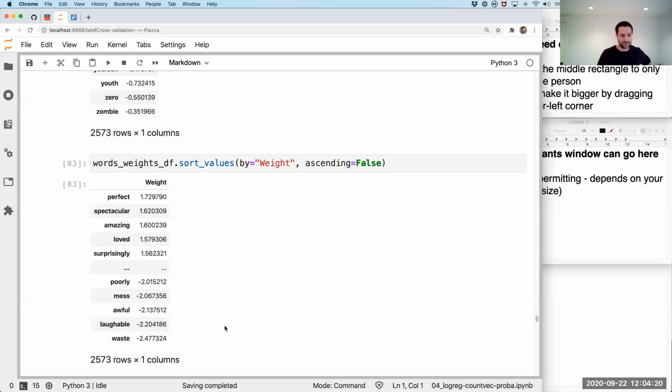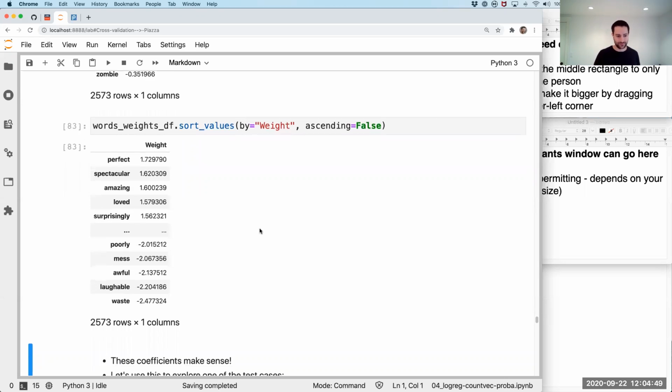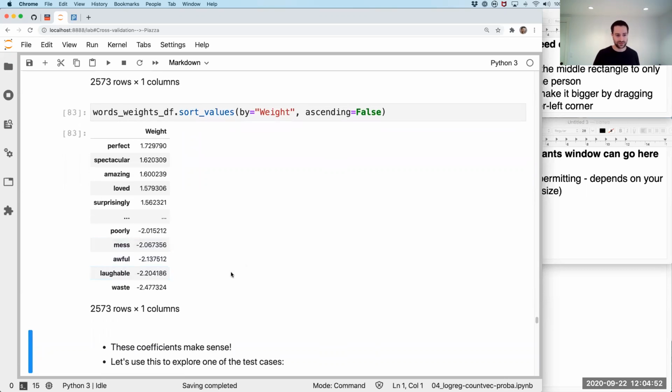And so this is awesome because we can see it's actually learning. And again, no one told it by hand that perfect is a positive word. It just noticed when you called fit that a lot of reviews with the word perfect in them had the thumbs up label in the Y, where you gave it the right answer. And so it learned this. And yes, someone's pointing out there could be issues with this, but I think this is pretty cool as a first pass, and we'll go into more detail later in the course. So pretty awesome to see this.